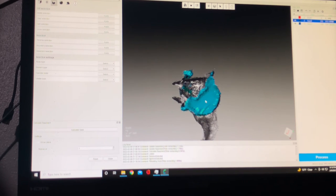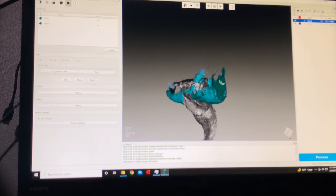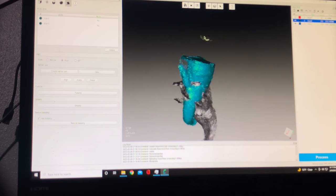So now if I want to move these and get them in a little bit better position to manually line them up, what I'm going to want to do is come over here to manipulate, push Alt, and you want to be in Align also when you do this. You can push Alt and see I am left clicking right now, and you can kind of move and rotate him a little bit.